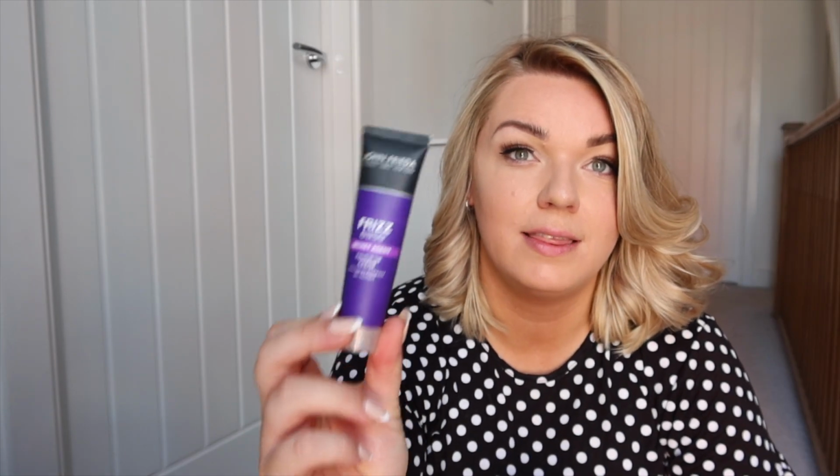And then the last product, and I swear this is the last one that I use, is actually this. So if you have really fine wispy hair, any kind of heat tool that I use on my hair, I always get these little frizzy flyaways. And I actually found this, I think I originally got it in a Glossybox. It's the Frizz Ease Secret Agent Touch Up Cream, and you basically just get a little bit of it on your fingers like that, rub it in a little bit and just comb it through the top of your hair, and it just settles all of those little fluffy frizzy bits.